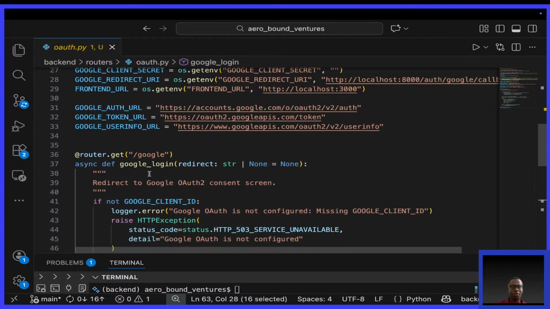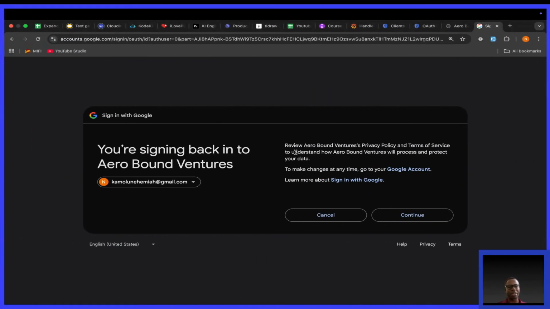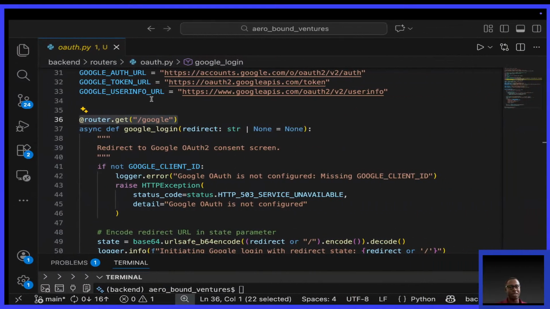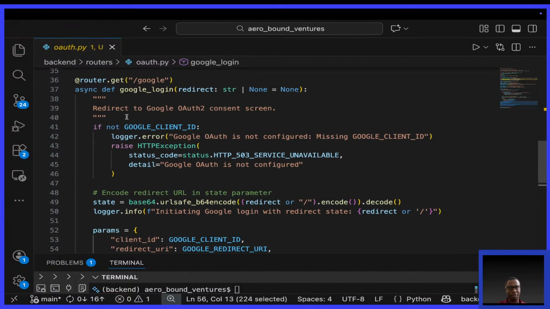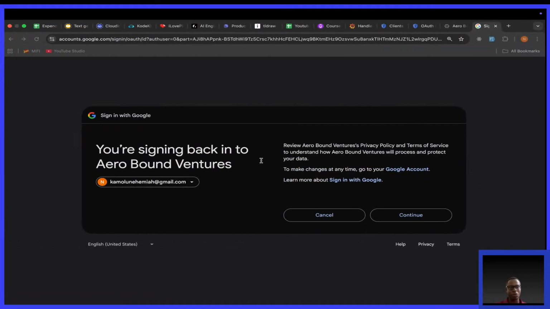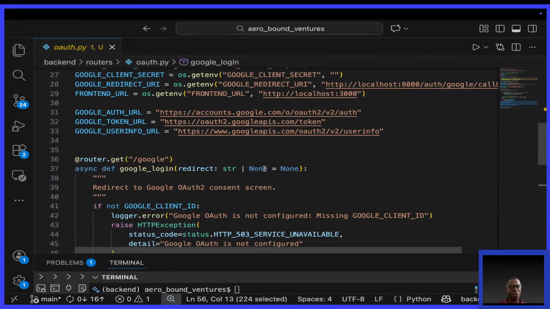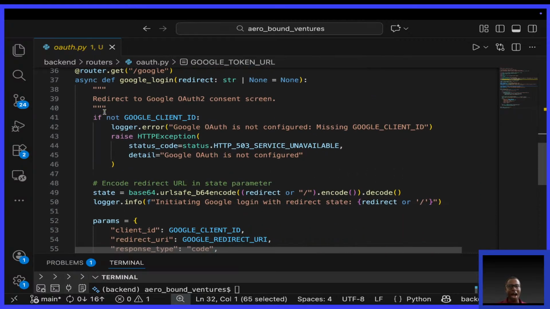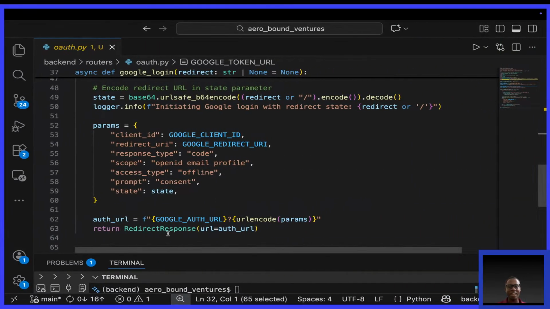When we click that button, login with Google, this is called. This is the reason why I showed you what is happening on this side. This path operation here and everything here, what I just explained to you, this redirect response, is what leads us to this. Why? Because we send a request to the Google Auth URL. And why does it work seamlessly? Because we send to the front end a redirect response.